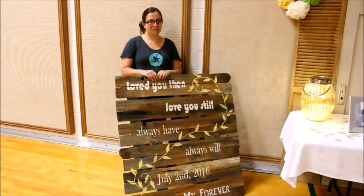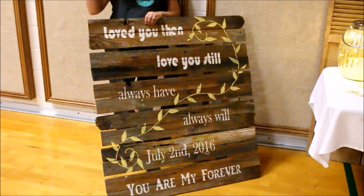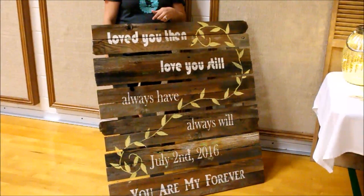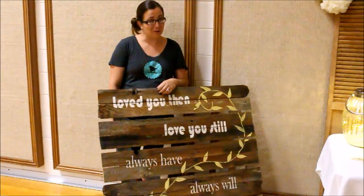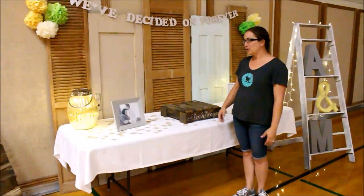So our next sign is Pinterest inspired. The first time we did it, it was a Pinterest fail. Zeb inserted the photo here. It turned out pretty awful, but then we decided that we wanted to go ahead and redo it and make it look even better. Sometimes even the professionals make mistakes, and I think it looks a lot better like this than it did before. So here's our cake table.